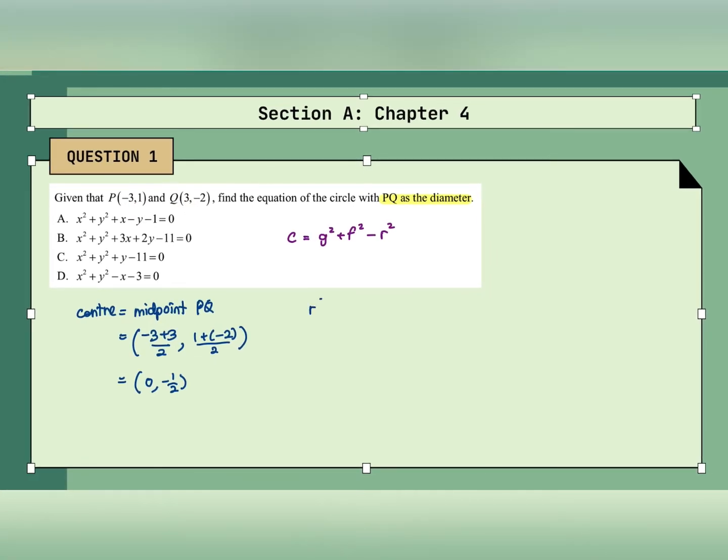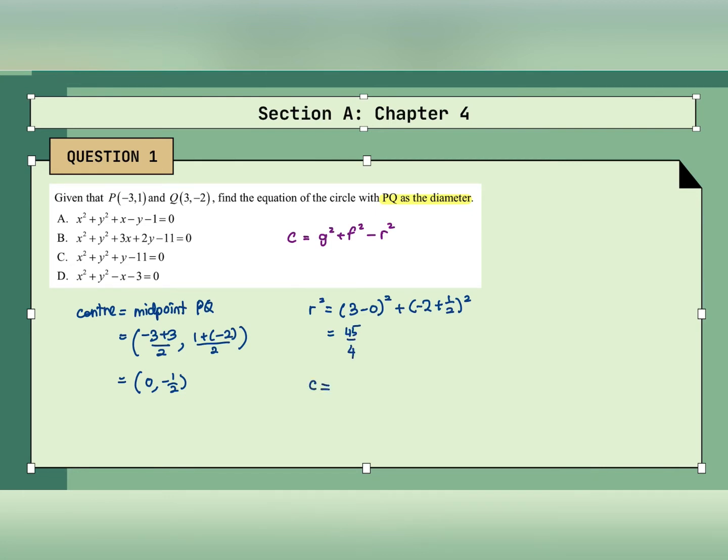Okay, so R squared equals to X minus H, X minus H, X kita let's say 3, 3 minus 0 squared plus Y kita adalah negative 2 plus dengan half squared. Kenapa saya guna R square sahaja? Sebabnya kat sini formula dia kan R square kan. Okay, now using your calculator, 9 tambah. Okay, so I get 45 over 4 untuk R squared.